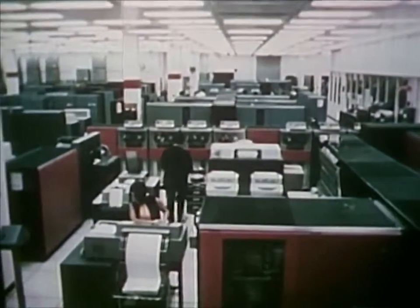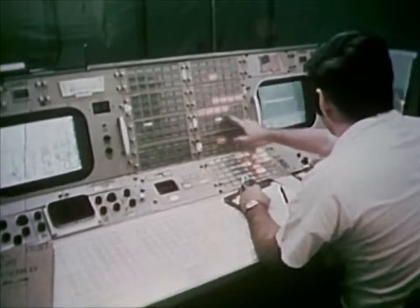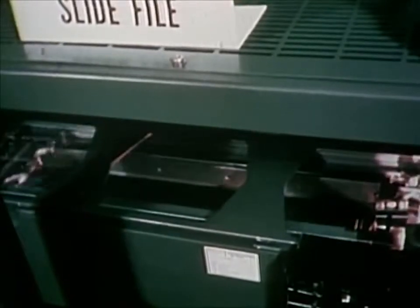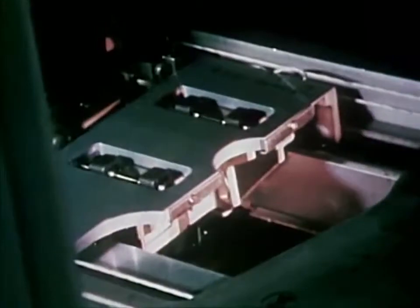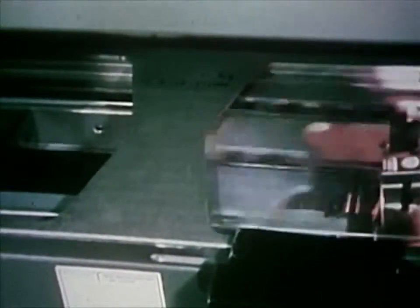While the output of the RTCC is used in several areas, it is primarily sent to the display control system. This area of the Mission Control Center consists of a number of facets. First, the television slide display. This consists of 600 35mm slides displaying various backgrounds. These slides are contained in a cabinet and can be shown over any one of 40 television channels.